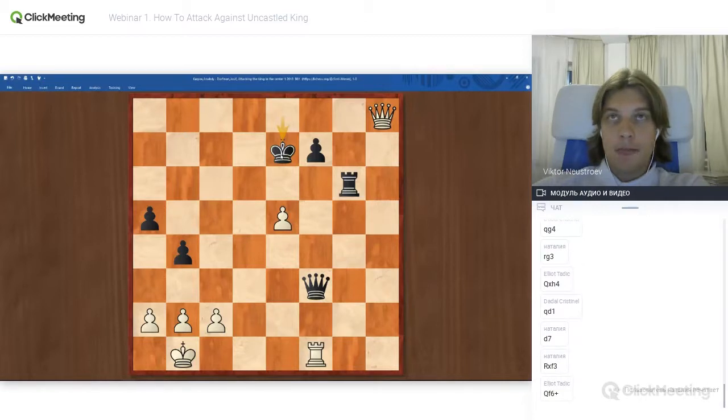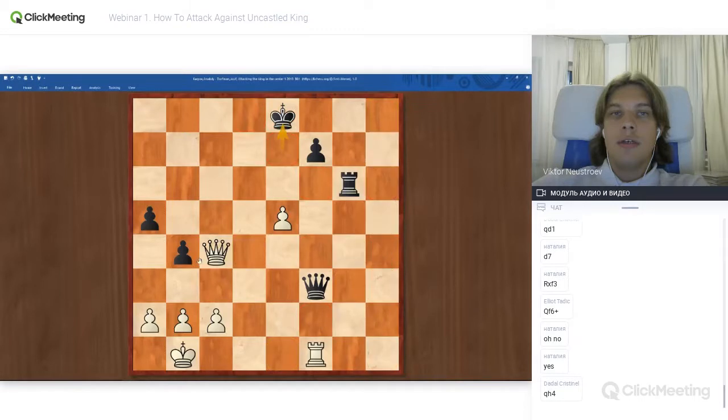Unfortunately, rook takes on f3 doesn't work because of rook g1 checkmate. Yes, queen h4 check. This is the best option. King e8, and then we just relocate our queen to c4. At the same time, we want to play queen c8 and protect our rook on f1, and his queen is hanging. And if queen moves, f7 is hanging. Of course, queen moves to b7 to protect on f7.